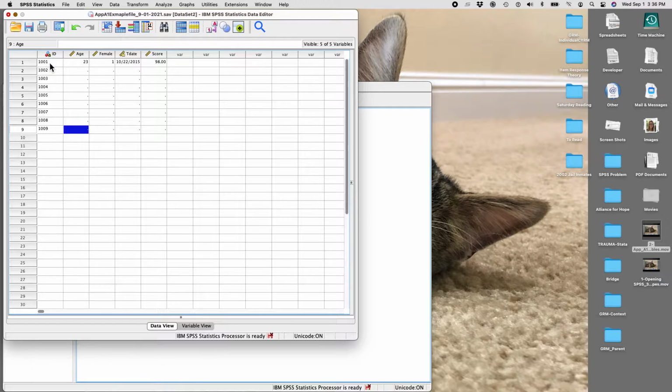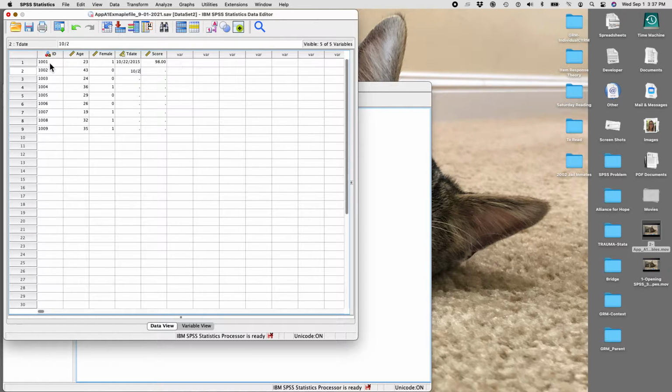If you're actually running a paper survey, which isn't done very much anymore, you would be entering it across, one person's data at a time. But in the interests of time, we're just going to type it in quickly this way, going down the column and typing just like we would in an Excel file. So the data view of an SPSS dataset file is very much like an Excel file. And we're going to go through our different types of variables, which will make a lot more sense in a minute, so that we can see the difference between categorical and continuous.